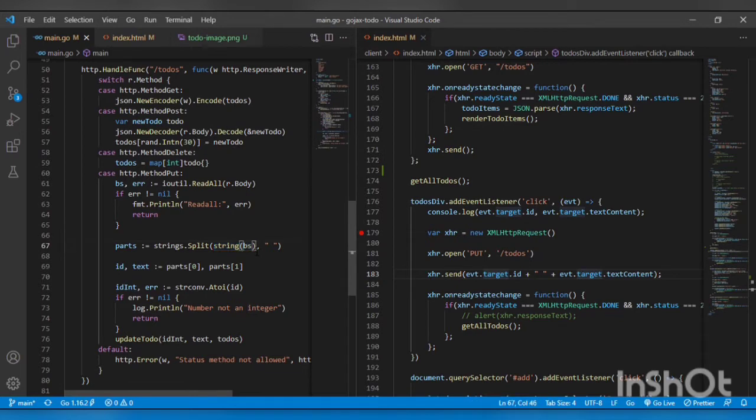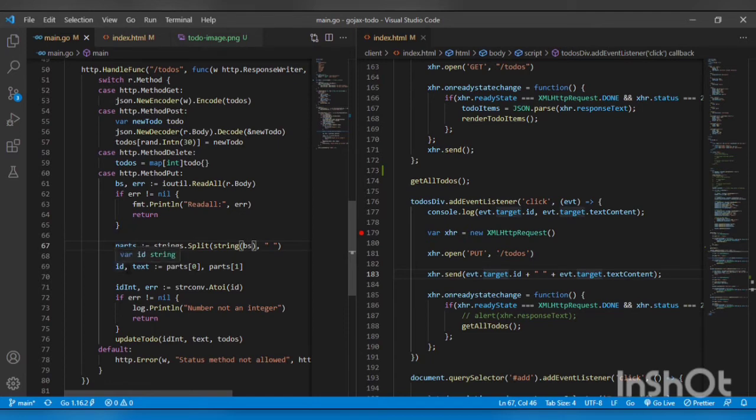After we convert it to a string, we'll separate it. I'm using strings.Split to separate it on this space here, because remember in our front end I separated them with a space. So when I split them on this space, I'll have a slice of just two values, the ID and the text contents. The first one is going to be the ID, and the second is going to be the contents in the string. That's going to be done, undo or cancel, depending.